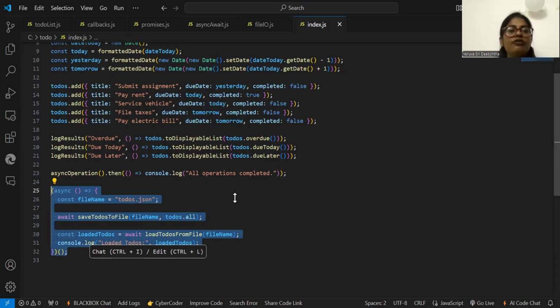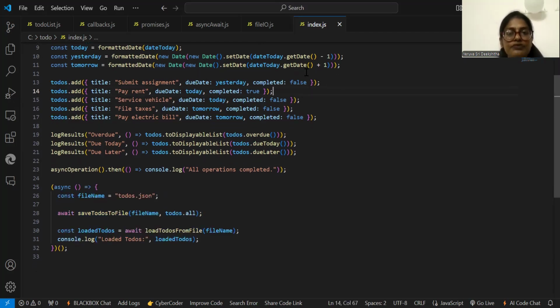Now, before we run this, we have to install some packages. First, we have to install node on our PC. Later, we have to install the packages like fs and promises.